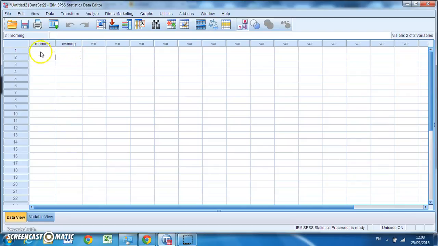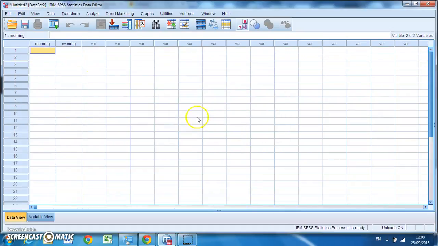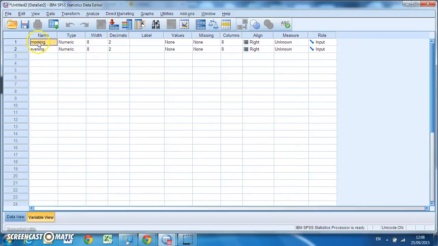You notice here, just as an aside, you might not be able to notice this, but sometimes SPSS has little dots in the boxes when you delete things. That can cause problems, so quite often the best way to do it is to select all of this, like that, and go to edit and just say clear, and that gets rid of all the stuff. So it's best to clear it so you've got a nice fresh screen each time. So let's get rid of these, because we don't need these anymore. Having difficulty getting rid of these.